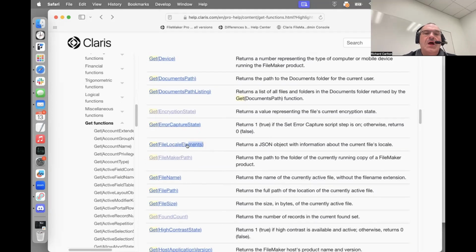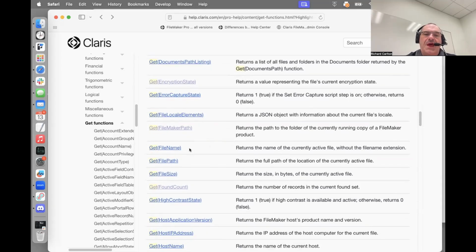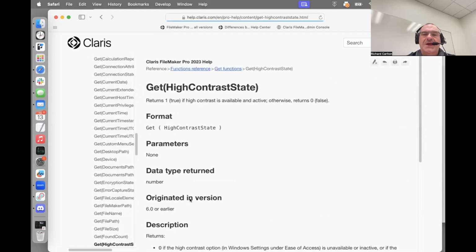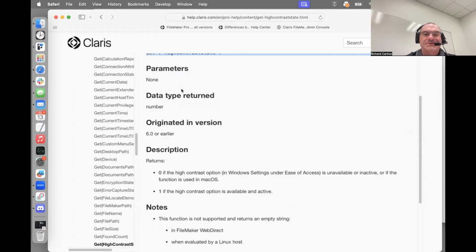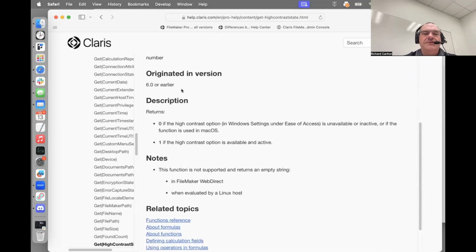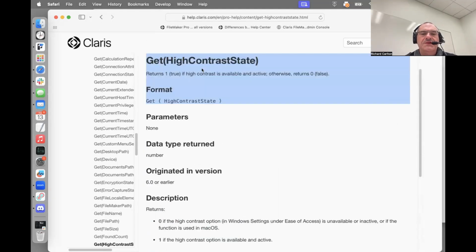Okay. Locale elements. I'm not going to go into this, it has to do with localization. If you're in Brazil and you install it, maybe you have a Portuguese version of it. That's going to be helpful for that. File name, file path, file size, file count, high contrast. This has to do with the Americans with Disabilities Act, largely, but this has existed for a long time. This is high contrast for people who have a visual impairment of some type, generally, right? And if they turn on this high contrast mode and it zooms everything in, that's what this refers to, I think, for the most part. It doesn't really say that.